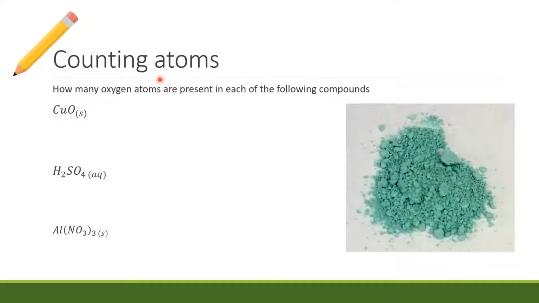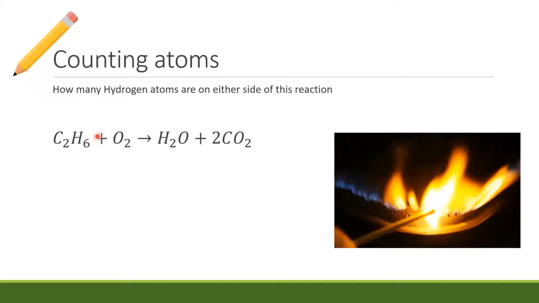What we then did was practice counting atoms. I said, right, how many oxygen atoms? I tried to teach you that if there is a little number 4, that means there's 1 times 4. If there's a little number 3, then it's 3 times 3, which is 9. If there's a number at the front, which I should have an example of here, but I don't because I'm not smart, you can then count the different amounts. So if there was a 3 here, there would be 3 times 2 is 6.